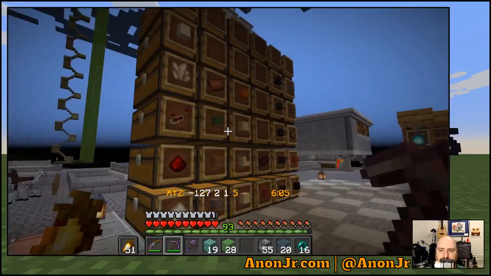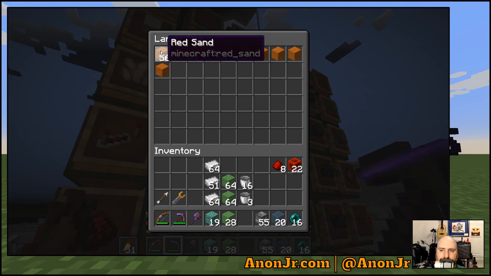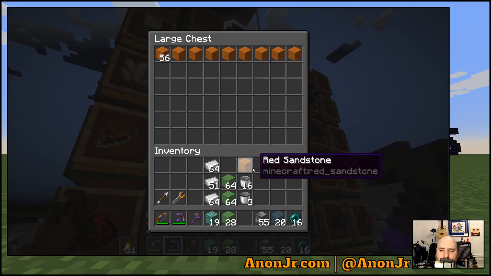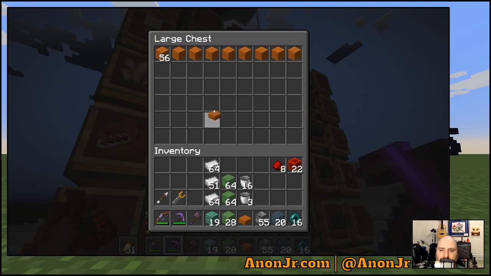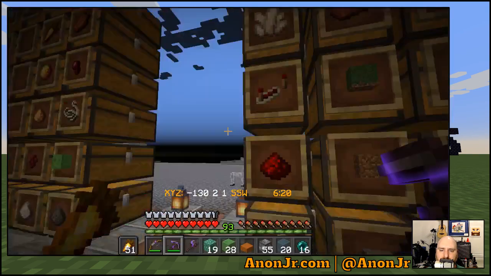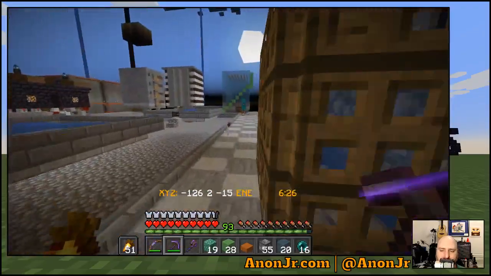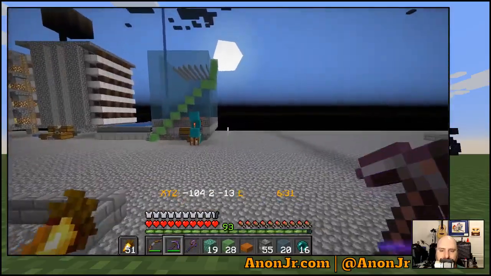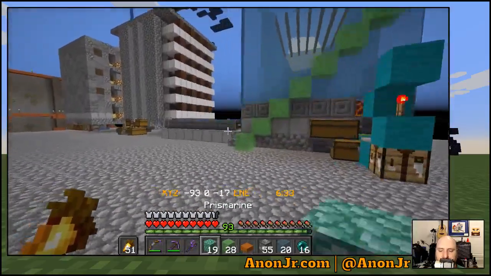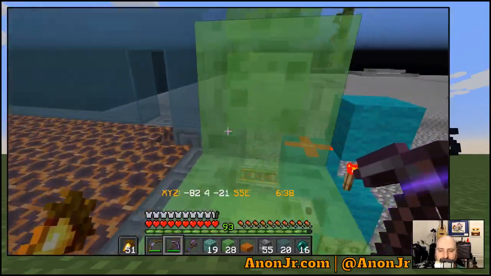So let me go ahead and, what do I have in half slab form that's going to match that? Hopefully a red sandstone. No, I got to do something with that red sand they gave me.